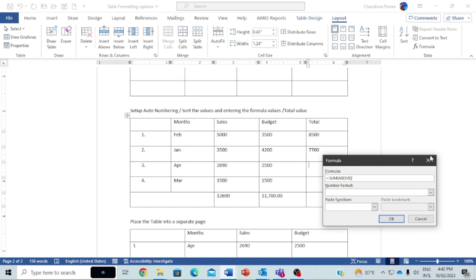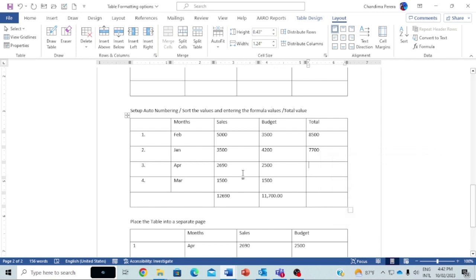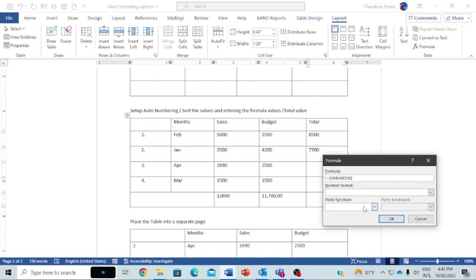This is how you can do the calculation. Let's say you don't need to get the sum of this total, but you only need to get the multiplication. You need to get the calculation of these cells into budget. How can you multiply the cells? Same way, use the formula, right? So erase this. Use the equal sign from the paste function. Select your product.